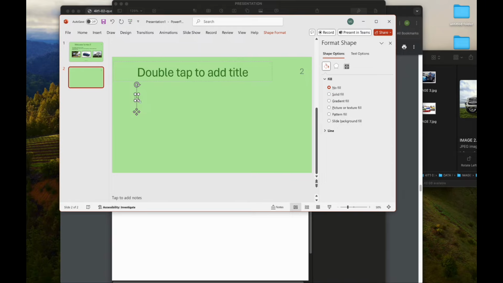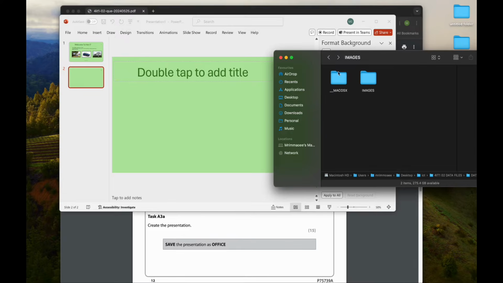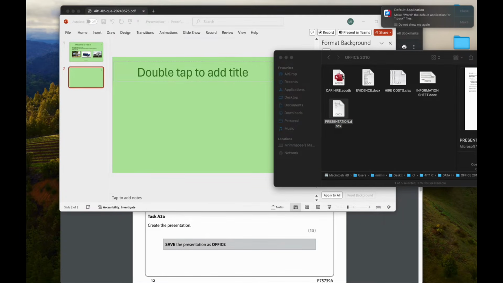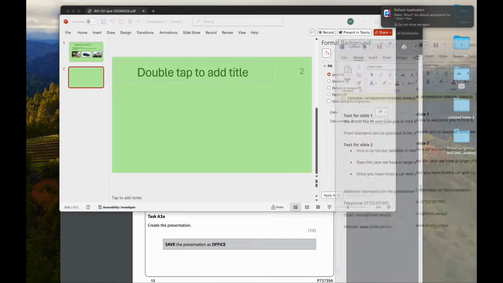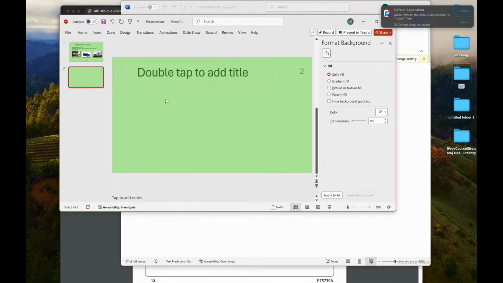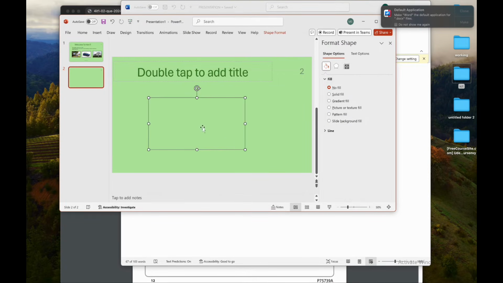Yes, I want to add a text box here, and maybe I can just open this one in Word document. Text box, add the text box here.